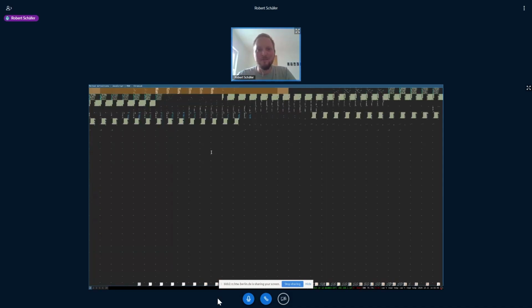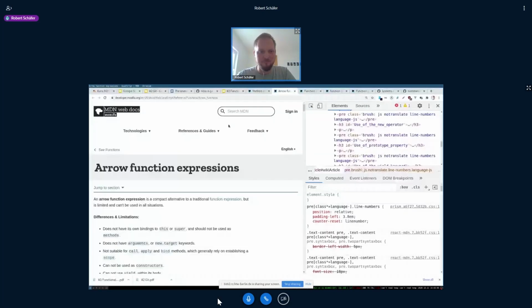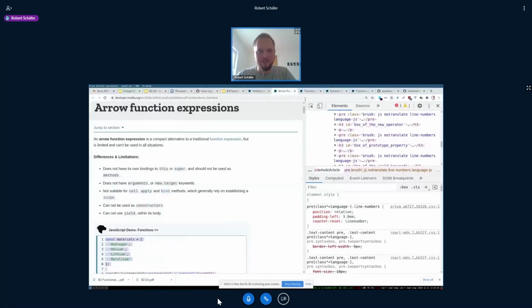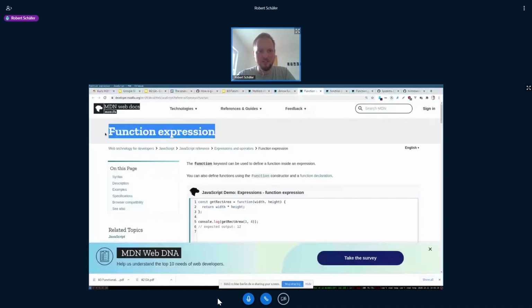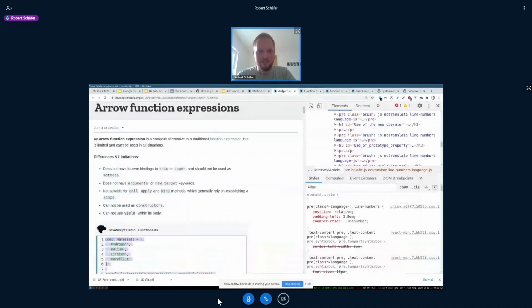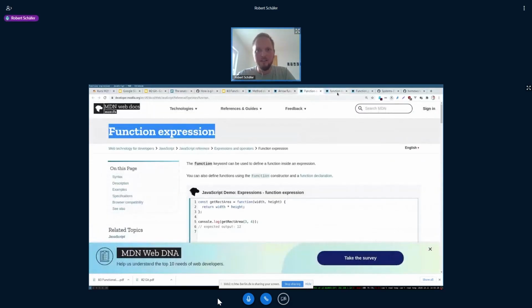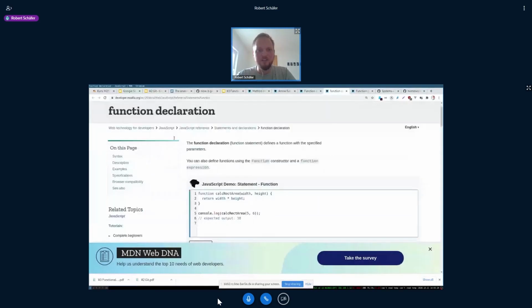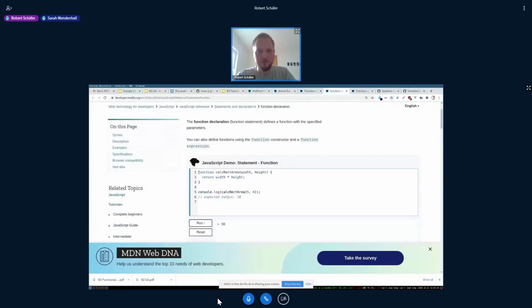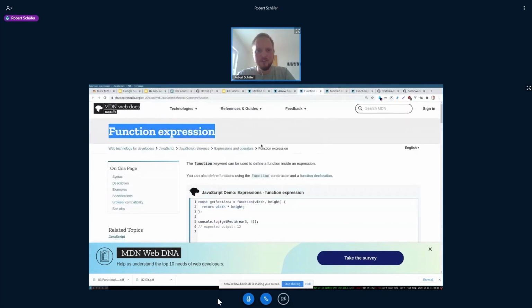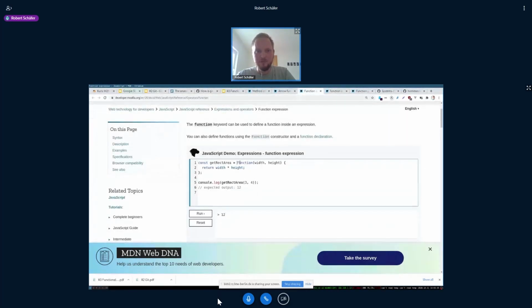Another thing was, what was the difference of arrow function expression with a normal function expression? So first I learned the terminology. There are arrow function expressions, then there are function expressions, and then there are function declarations. So function declarations look like this. That's what you're probably used to. You have a name, and you just declare it, and later on you reference the name. That's function declaration. But there's also a function expression where you assign an anonymous function to a variable.